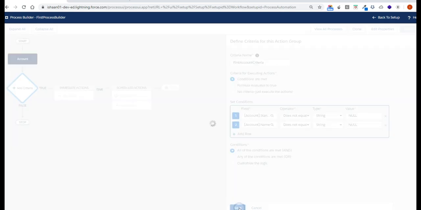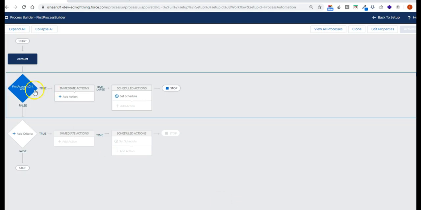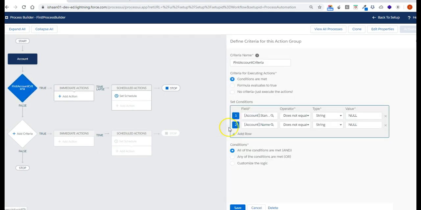After doing the save, the conditions that we have filled in are going to be set up. We can change any of the conditions whenever we want, which field we want to edit, or if we want to update some formula expression, we can do so. If you want to change the customization logic, we can also do that, right? And we can completely delete the criteria. You can see the save, cancel, and delete, right? After filling in the criteria, you saw that previously we had a stop condition here, right? Now it gave us another panel. If we want, we can perform any of the further actions, okay?